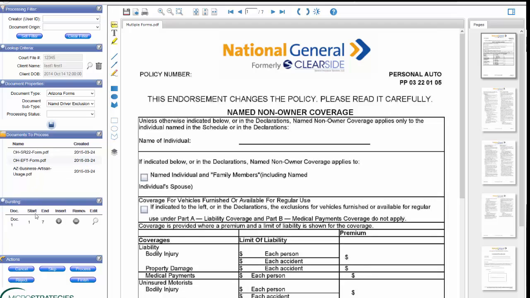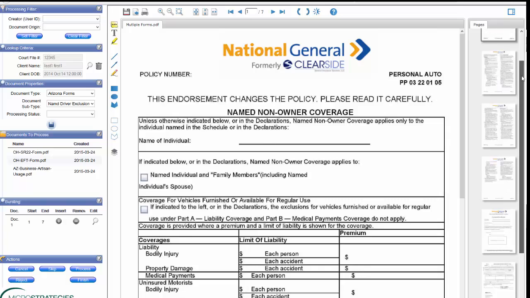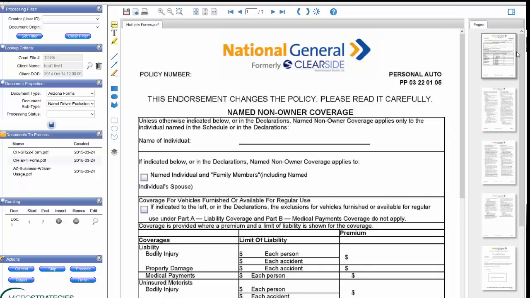Now down here you've got the concept of bursting. And what bursting is, if you'll notice in this document, I've got a number of pages. See down the right hand side, I've got all these thumbnails, okay? Depending on how documents come in, this document, which may be 7 pages, is basically maybe 3 different documents. But because of the way it came in via fax or whatever, those 3 documents showed up as one big document. So how do I separate these?